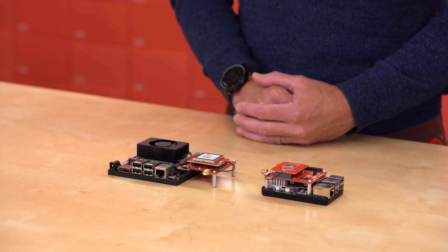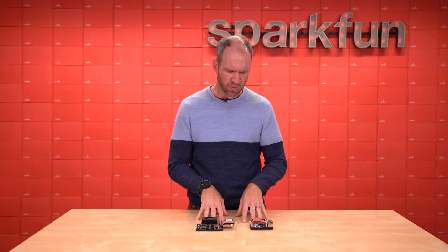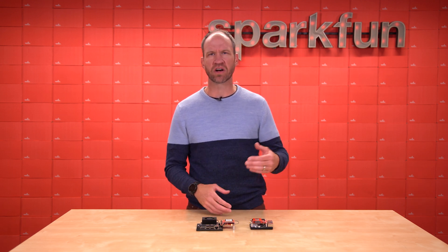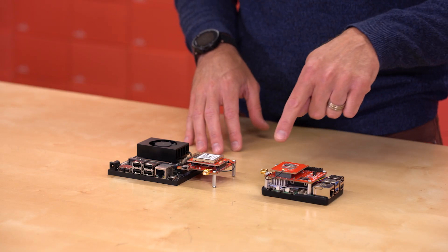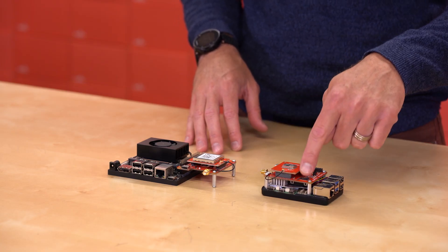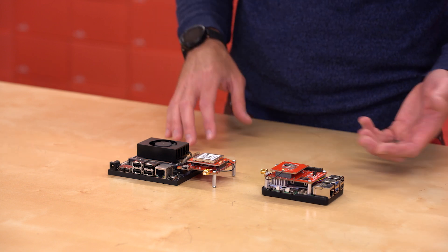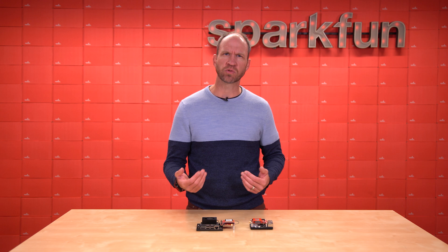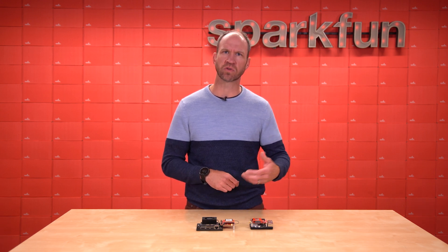It's also compatible with the NVIDIA Jetson — you can see here the two demonstrations of that. Because of the universality of these shields, not all of the hardware shown is compatible with every module. Things like the USB-C connector and the microSD card don't connect to the LG290P — it doesn't support that — but those are supported on the Mosaic X5. Be sure to check out the hookup guide to see which module supports which hardware.